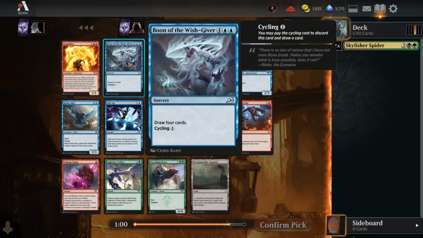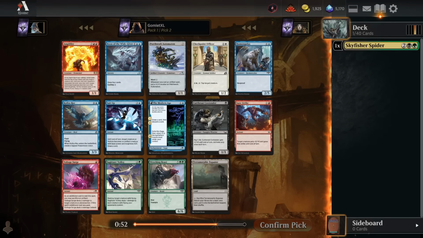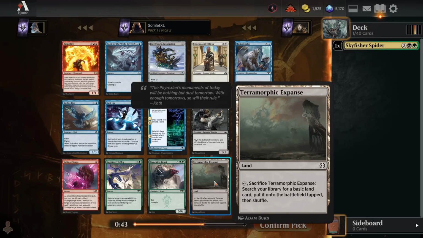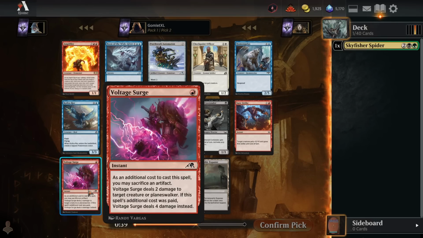Pack 1 pick 2, I am a huge fan of the Modern Age. Also, draw 4 is massive. Boon of the Wishgiver could be a pretty good card here. 6 mana, draw 4, cycle it for just 1 to draw a card. These are the most exciting cards to me for sure, and the awkward part is that they're both blue. We could go for Terramorphic Expanse to stay pretty flexible and have some good fixing, or Voltage Surge for a cheap removal spell.